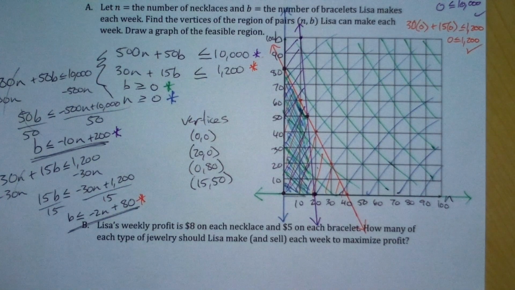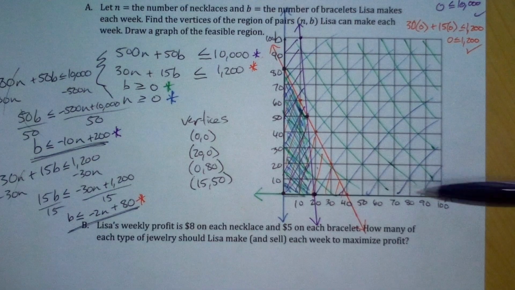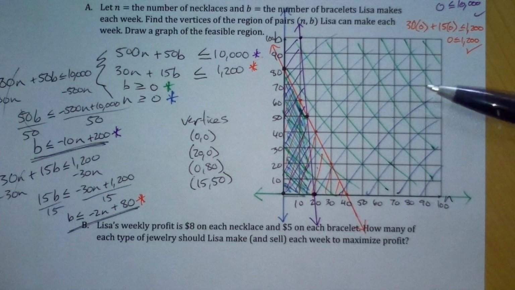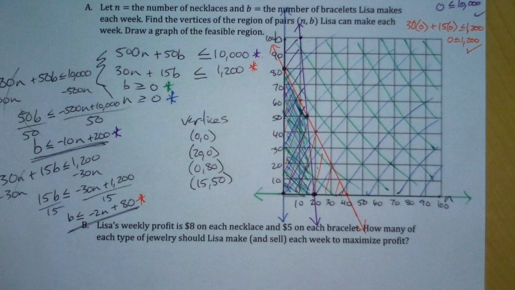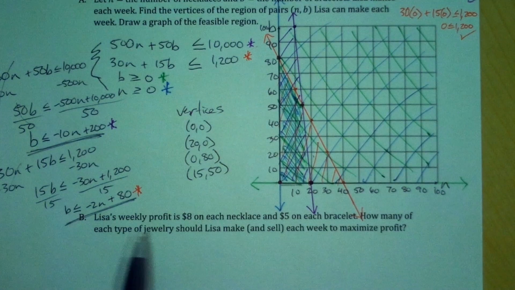And then we'll check our last one. That last ordered pair was 15, 50. So P would be equal to 8 times 15 plus 5 times 50. Okay, anybody got me 8 times 15? I think it's 120, isn't it? Because 8 times 10 is 80, plus 8 times 5 is 40, so 120. Thanks, Summer. So 120 plus 5 times 50, which is 250. Add those together, 370.